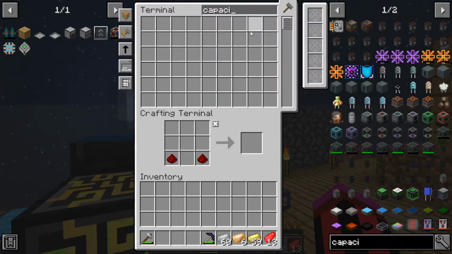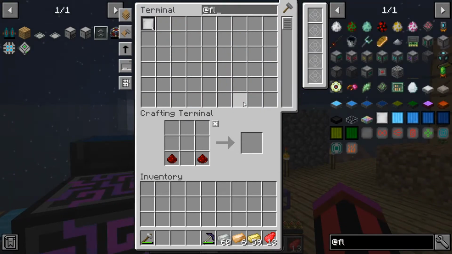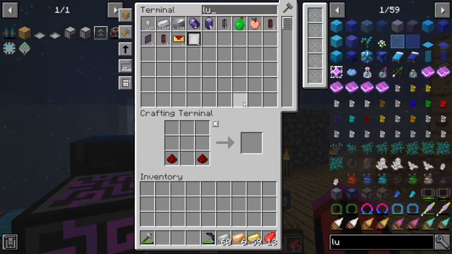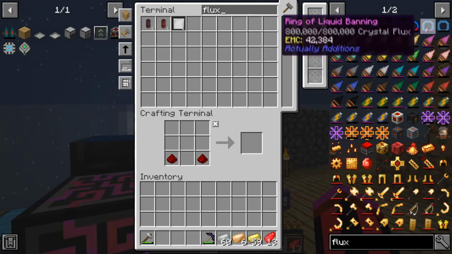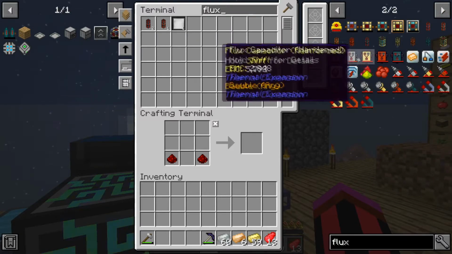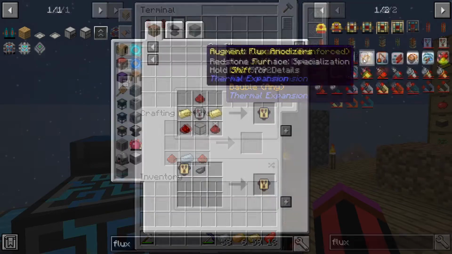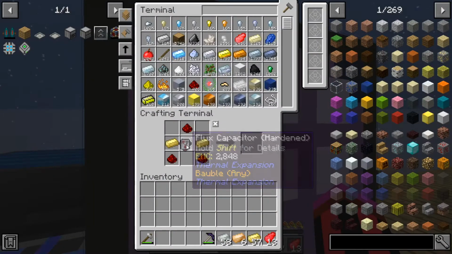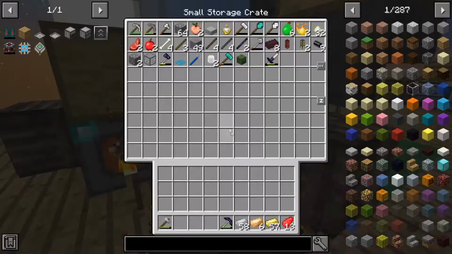Oh, that's not what I wanted. I wonder, is... oh, Flux Network is in here? That sucks. I really like Flux. That sucks. But I can make this really easy. Literally, it's just boom. Boom. So yeah. I should have that glass. If not, again, really, really easy to make. Could have sworn I had one though. Yep.